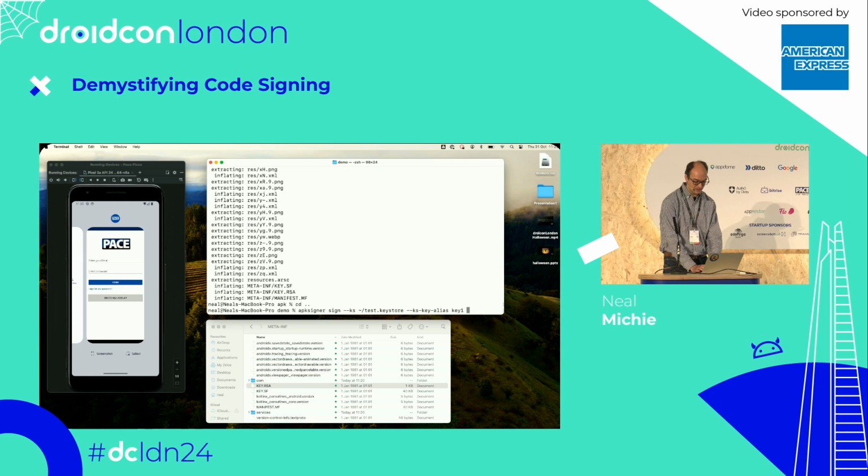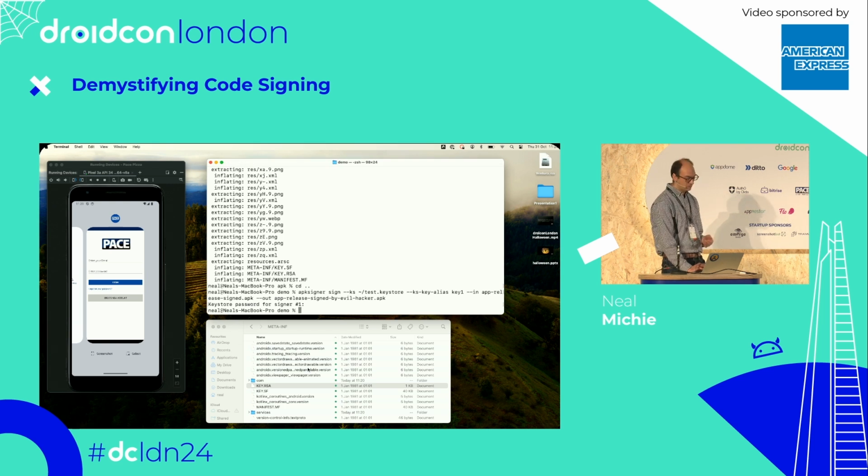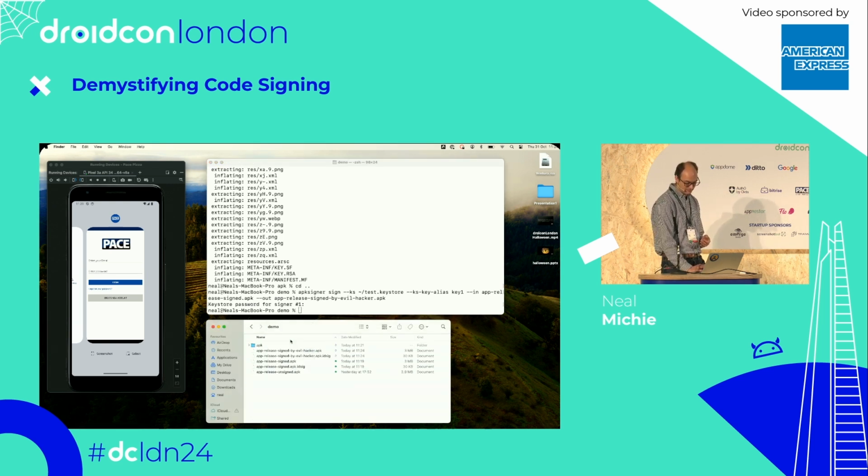Imaginatively, it's called key 1. And our input this time is the signed APK. We now have the re-signed APK.